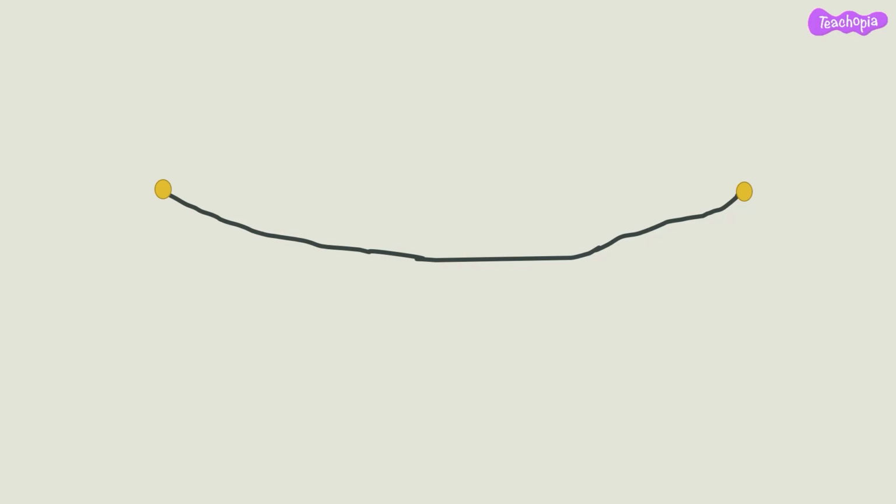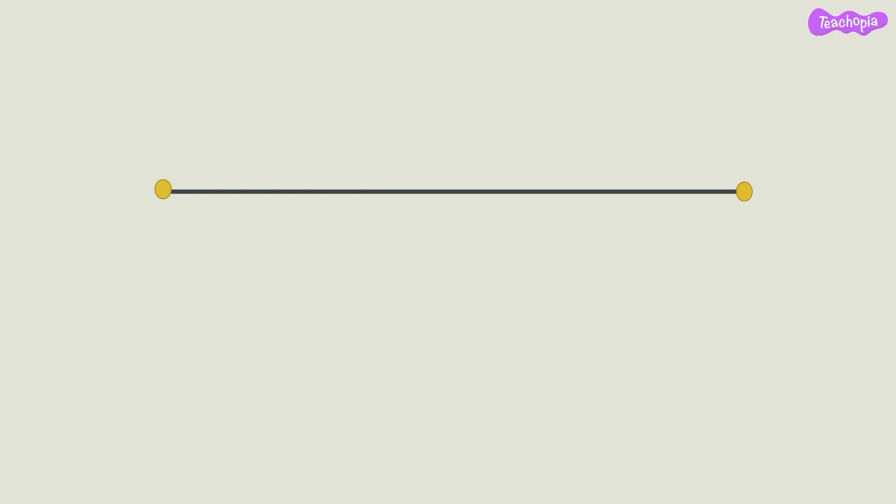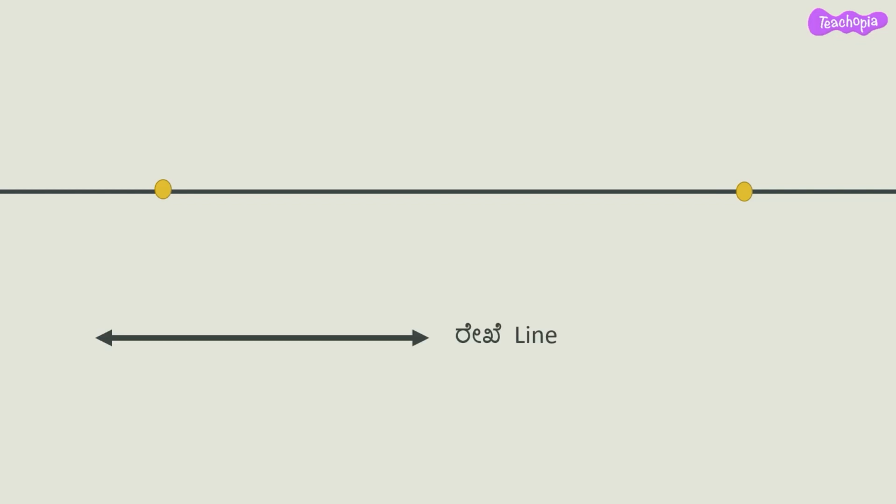If we pull the thread slightly, then it gets straight and we get the shortest length of thread between 2 points. We can now say that the thread is straight and check the same using a straight edge or a long ruler. If we replace the thread by an elastic that can be stretched infinitely and pull the ends continuously, then we get a straight line. A straight line has infinite length. By using a line with the 2 arrow marks at its ends, we can symbolically represent a straight line.